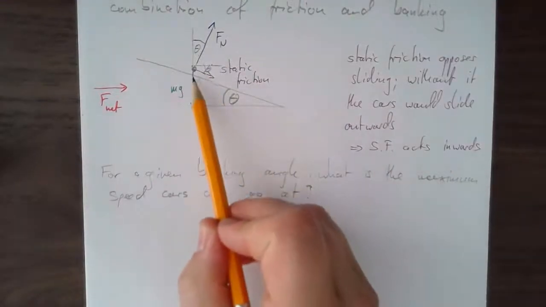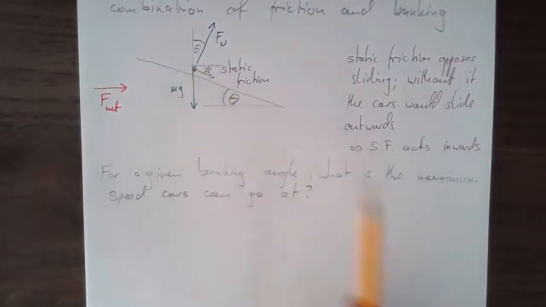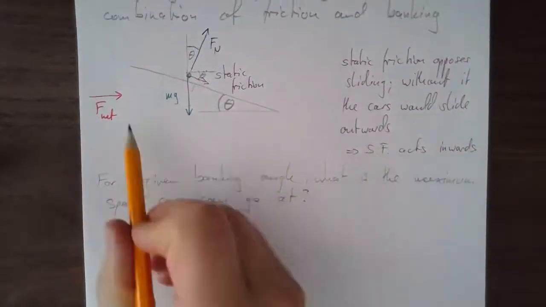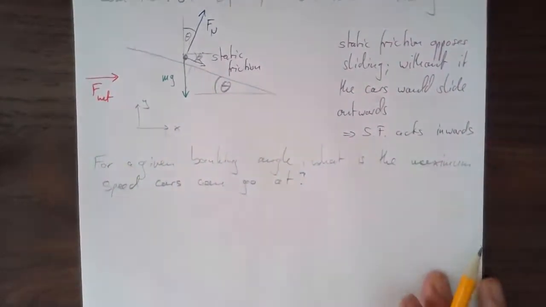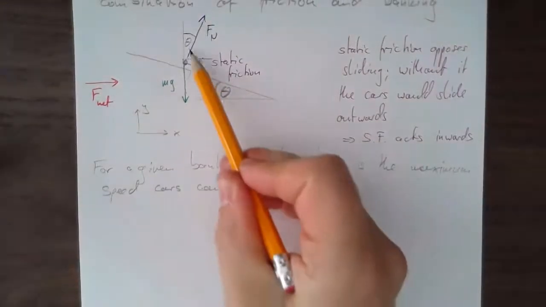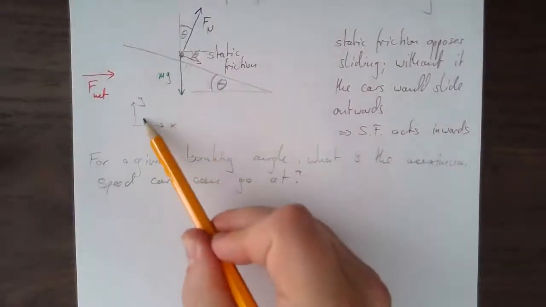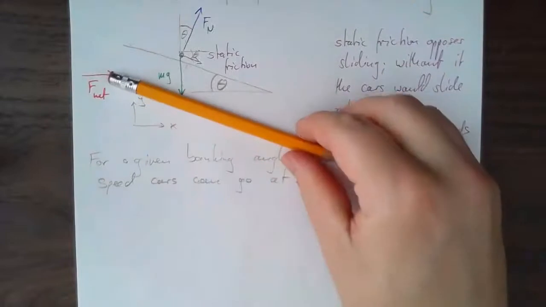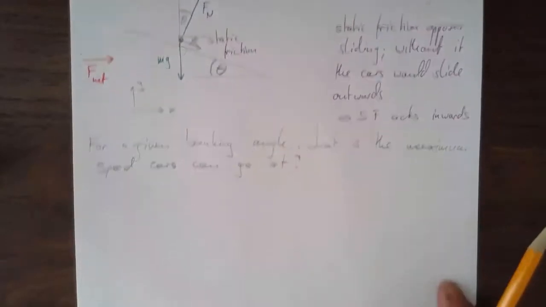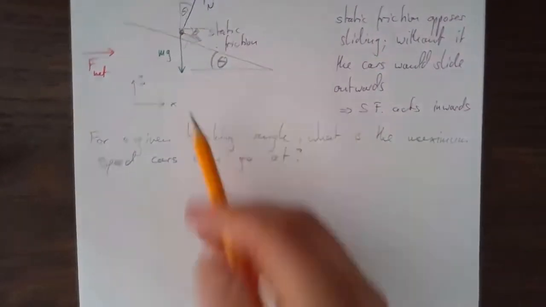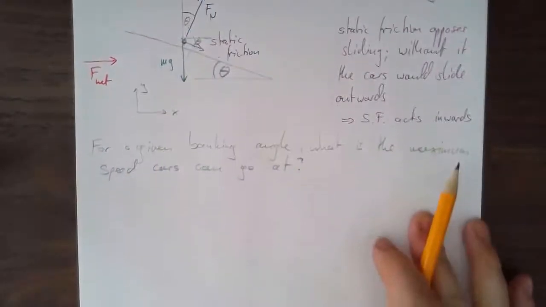Okay, so I've got two quantities that are horizontal or vertical and two quantities at these angles, so it's kind of which coordinate system do you choose? I'm going to go with x this way, y this way, because I like having my net force in only one direction. Right, it does mean I've got two forces that are now at angles, but, you know, it is what it is. You could rewrite this with the angled coordinate system, x down the hill, y perpendicular, and work through the math that way. It will give you the same result, it's just the algebra looks a bit different. Okay, but let's analyze this in this coordinate system here, where x is horizontal and y is vertical.